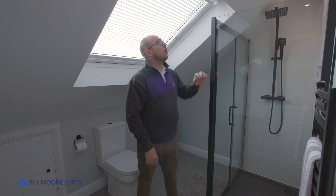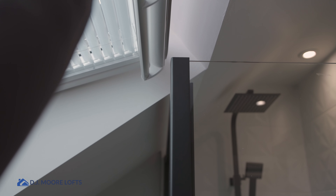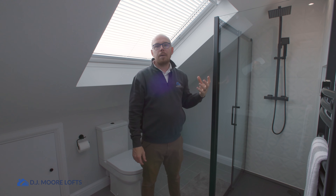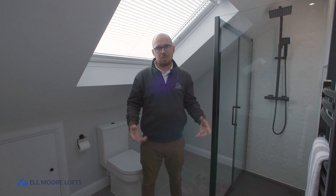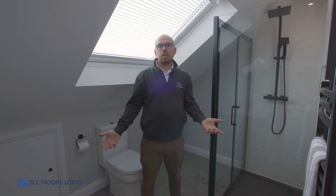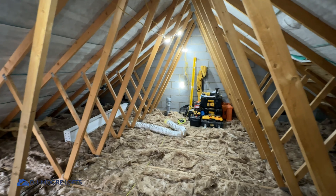Let's go show you the little office — or I should say little games room — that the client was keen to utilize. As you can see here, we've got this cute little space that the client uses as a home office from time to time but more importantly as a gaming space. He's got everything set up here with his gaming PC. We're under another large Velux window, and this one has an insect mesh — Velux offer it, which is quite nice — so the client can leave the window open without worrying about insects getting into the space.